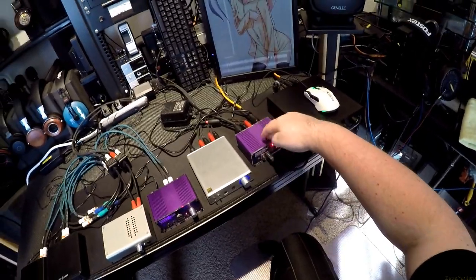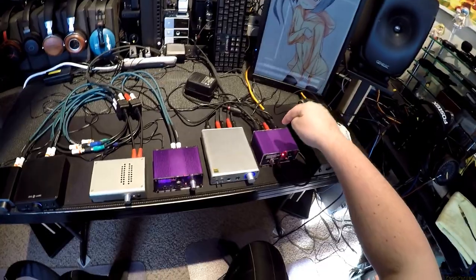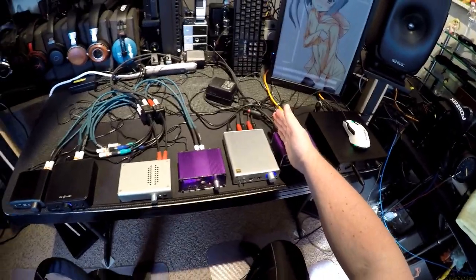So these. I'm also running the Gishelly Labs Enoch 2 Pro DAC for another reason, is that this has selectable output voltage, and I don't have it on the maximum output voltage. I actually have it down a notch so that everything else is running on basically high gain to match everything out. And here we are.